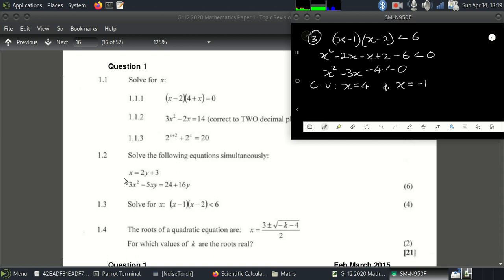Now, let's just ask ourselves a little bit. After we performed this whole expansion, this is something that can help us understand what is going on here. We're going to imagine this as a function, and this is a parabola if you think about it. It's an x squared, that's a parabola. So this parabola will look something like this. It's going to smile. How do I know it's going to smile? Because the x squared is positive there, so it's going to face towards the positive y-axis. Then what I just found were critical points, which are essentially the negative 1 and the 4.